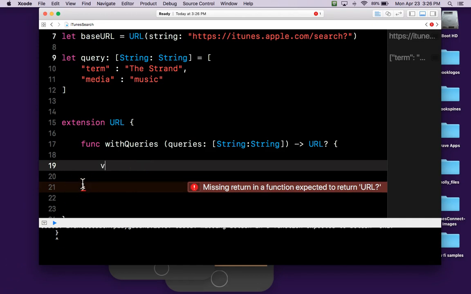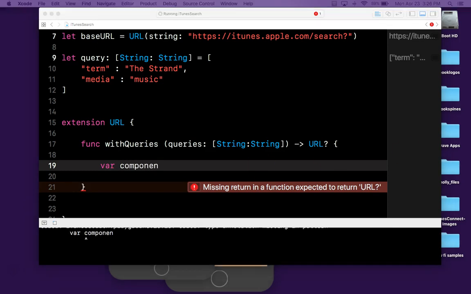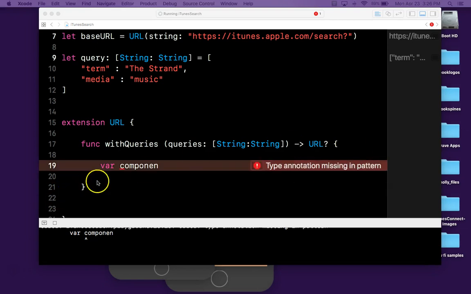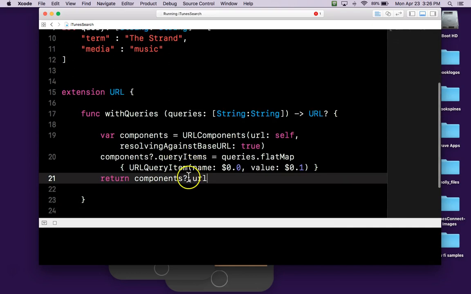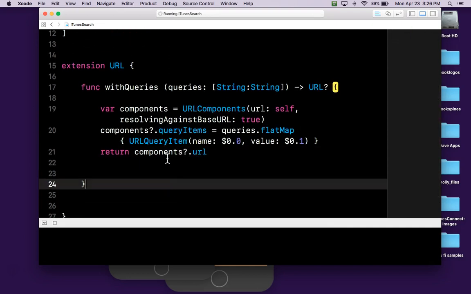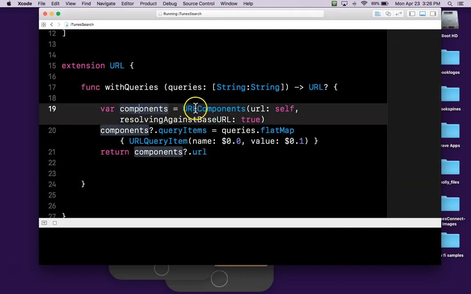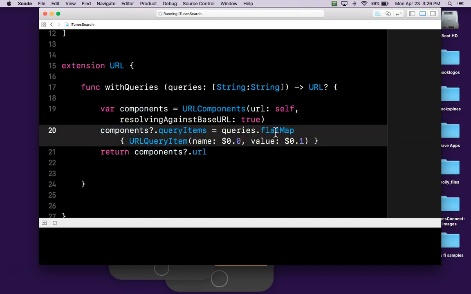Okay, your components. Here, let's make this a little quicker. Move along. Boom, there's your code. So we're getting some components based on the URL components, and we're taking those components and we're querying the items using a flat map, this kind of closure here.